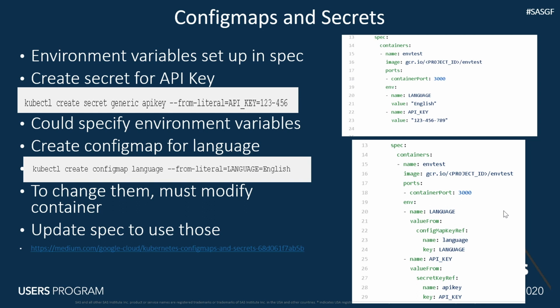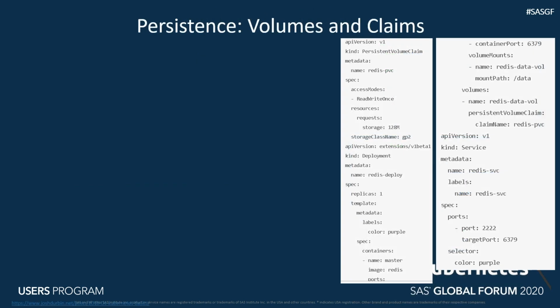In other words, a config map we created out there, the name of the config map, and the value we're looking for in it, or the key. Likewise, the API key, we've changed that to get the value from this secret out there called API key, and to look for the value in it called API key. So we take the hard-coded values, the config maps, the secrets, those kinds of things, break them out into their own object in Kubernetes, and then change the other objects that need them to use the new objects out there. That's the basic workflow.